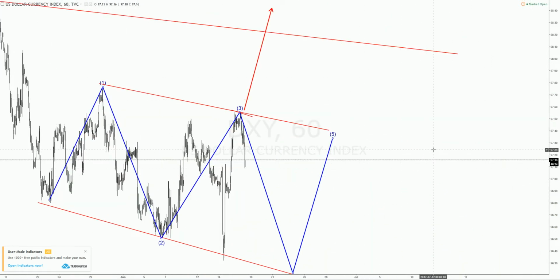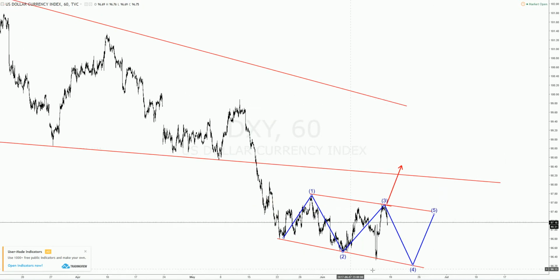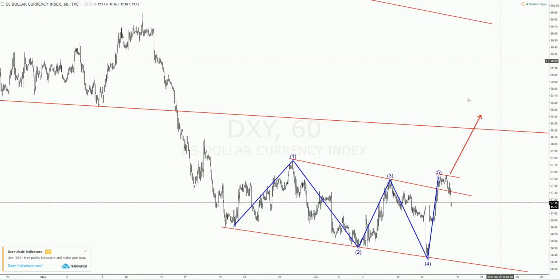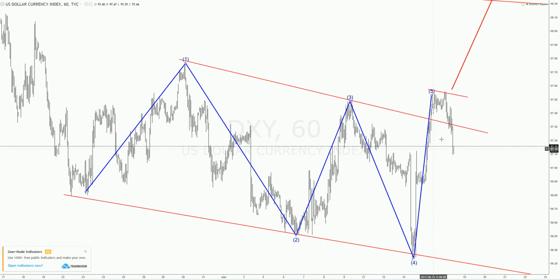This would look more correct to me if it was to continue to go down, right? So then when we get a 1, 2, 3, 4, 5 again, it leads to the upside. So that's another reason why I believe to stay bullish in the dollar. So let me put it back to the way I originally drew it. We'll just wait for this correction to end, and then we'll look for a 1, a 2, and then we'll see a 3 going higher.